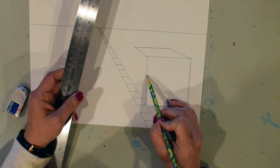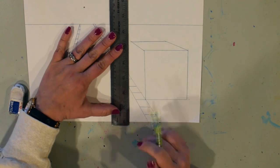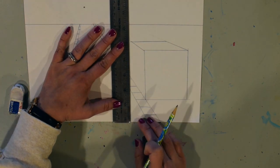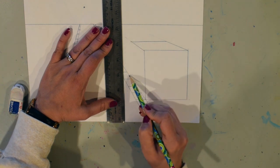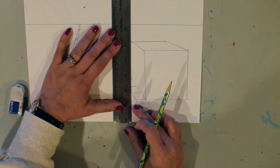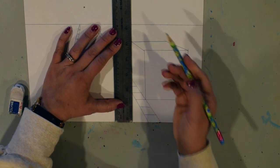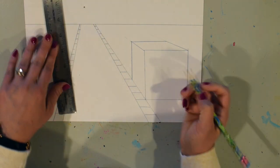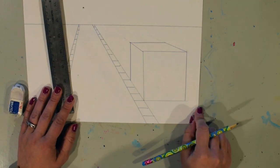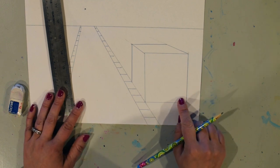The line that we're getting ready to draw is going to be parallel to this line right here. I'm going to line the edge of my ruler up with the straight edge of my paper, and then I'm going to start at this corner and draw a straight line down. So don't just freehand it. Line your ruler up and make sure it's a nice straight vertical line from this corner here all the way down to the sidewalk. And now I've just created a building that looks 3D and it's drawn in 1-point perspective.